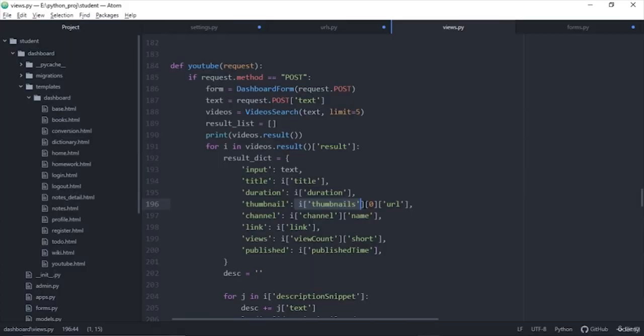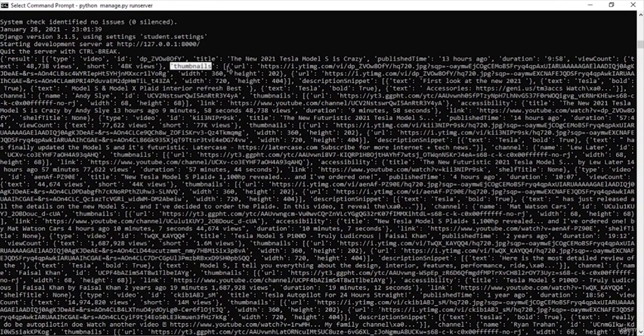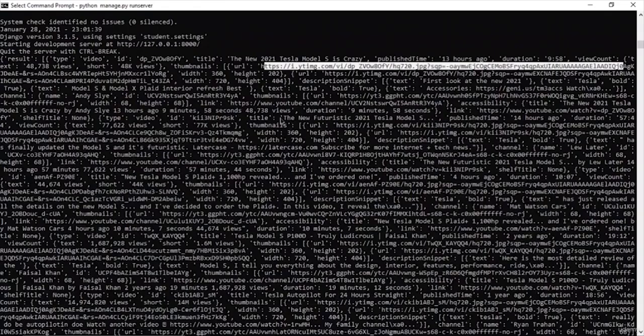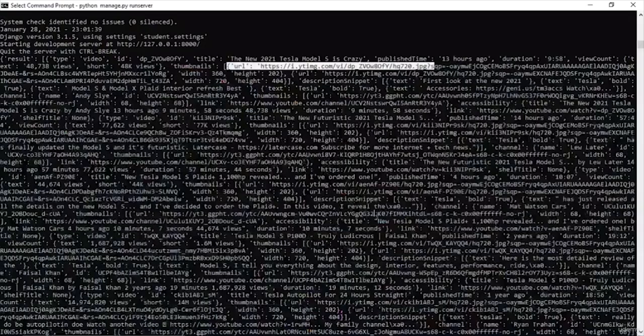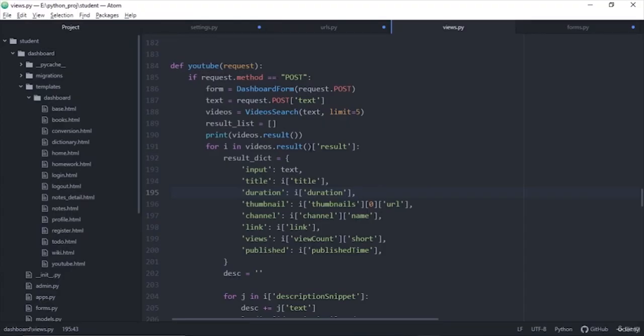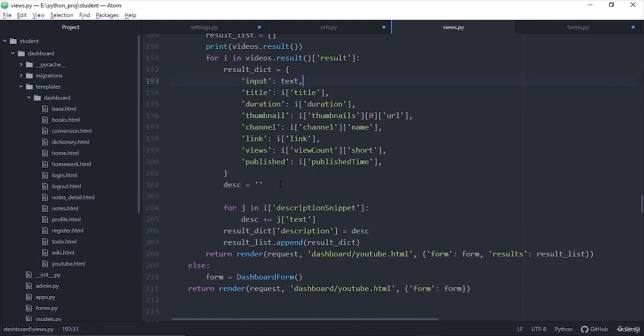And thumbnail, thumbnails contains a lot of URLs. Inside there's a URL, and I'm just fetching this URL. Okay, so thumbnails is a list, and I want to access the first element of the list, which is indeed a dictionary, and inside the dictionary I'm using this URL. So I'm just parsing the list of dictionaries and nested dictionaries and so on. And the channel name, I have this too. Channel name will be somewhere around here. So I'm getting this result dictionary every time.